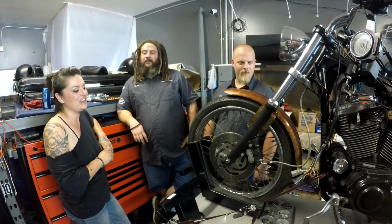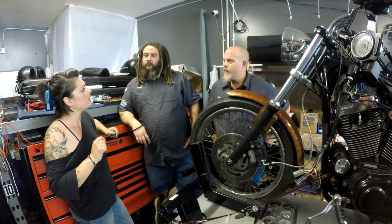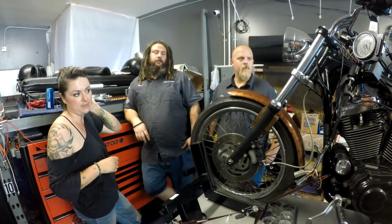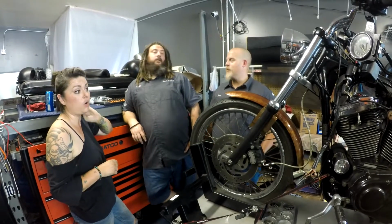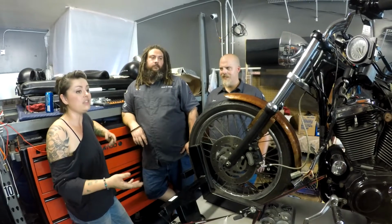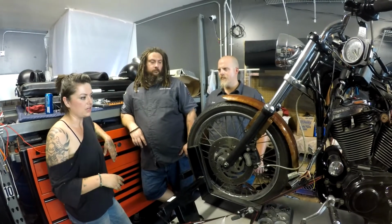But yeah, then I had to put the fluid back in and the springs and everything. And that was after we did an acid wash, right? Yeah, we cleaned everything. Yes, I had to do an acid wash on everything. I forgot about that. And that stuff, wear gloves and a lot of protective gear because it will actually eat through the gloves at some point too. But yeah, I didn't actually get hurt or anything.